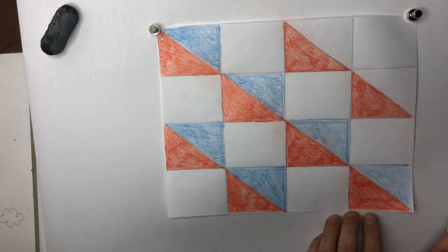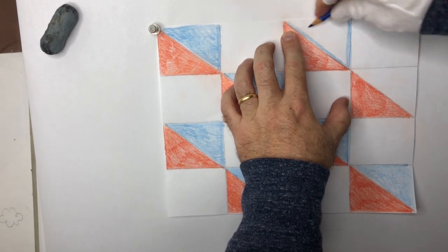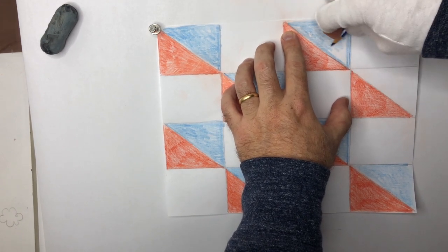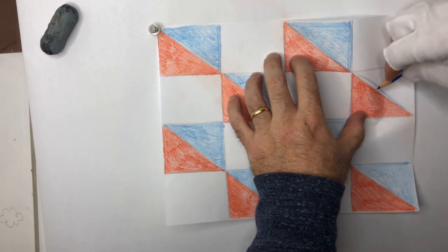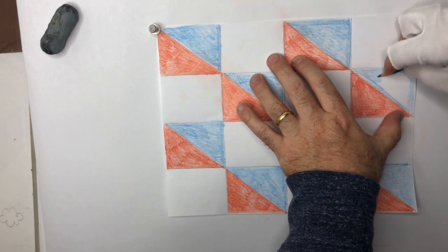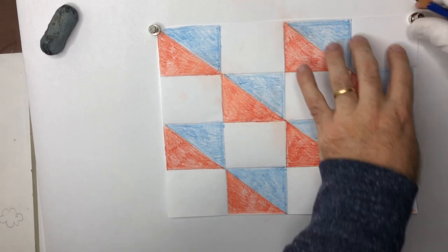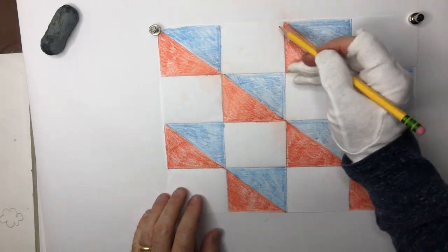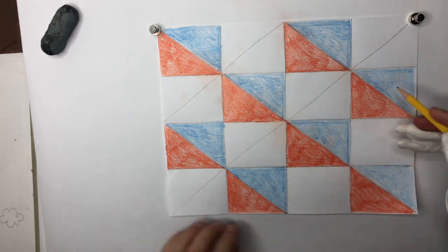So fill in the adjacent triangle, that means the one that's touching it, to each of the ones that we've already colored. Remember to try and color in your triangles the exact same way that we've been shading all our artwork from this point. I want you to try and work your way in from the edges. And once you've accomplished that, I want you to choose a different pair of complementary colors from your color wheel. Make a simple pattern using the colored triangles that you've made so far and the blank rectangles in between them.